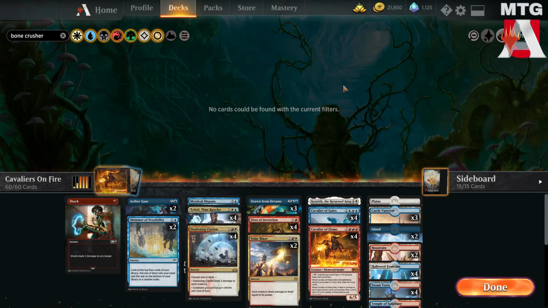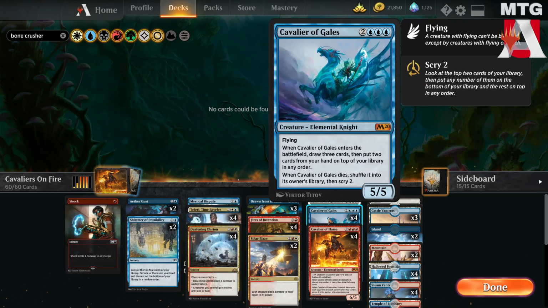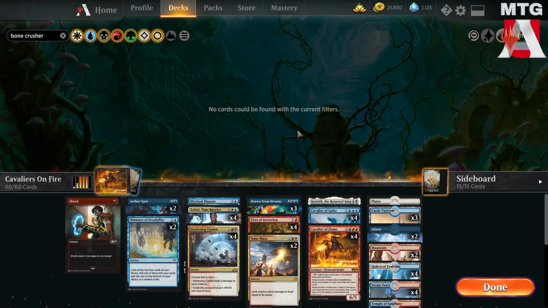This week we are playing Jeskai Fires, or Cavaliers on Fire as I like to call it, because this deck has 4 copies of Cavalier of Flame, 4 copies of Cavalier of Gales, and Fires of Invention. Now, I think this deck has been played for a couple of weeks now. Different versions of it have been played, but I think this version is actually the best version of the deck, specifically for best of 1 games.